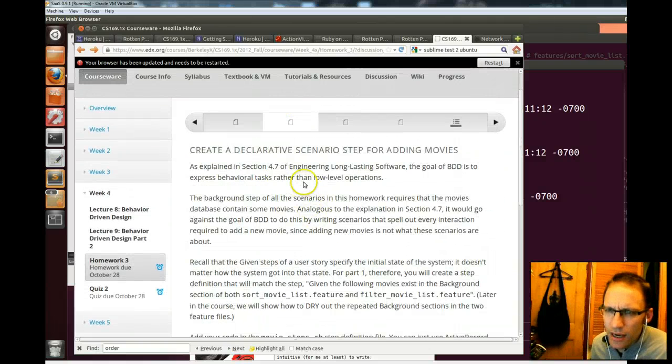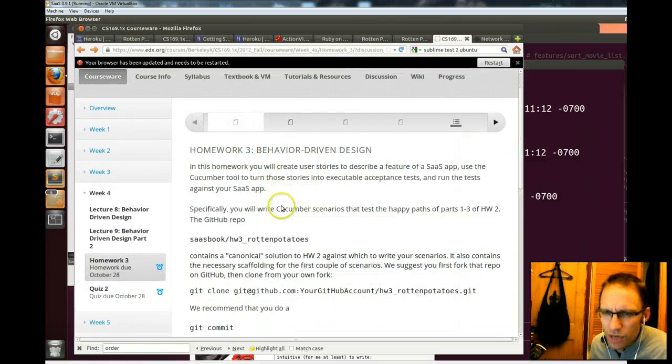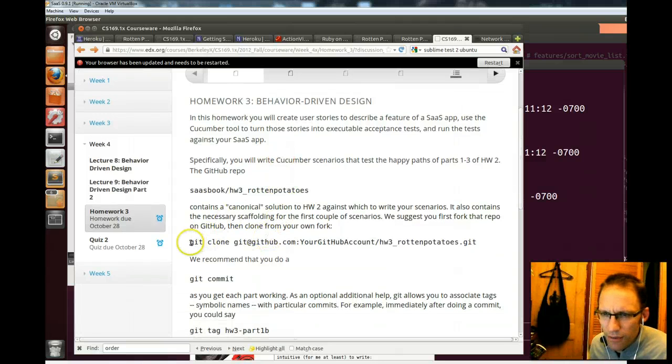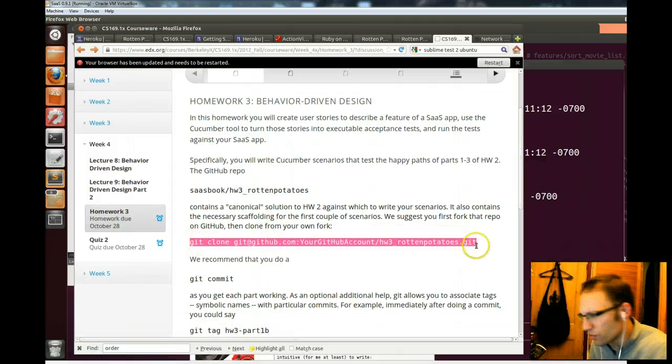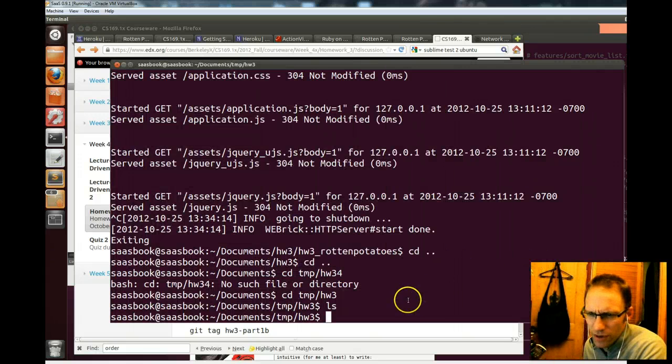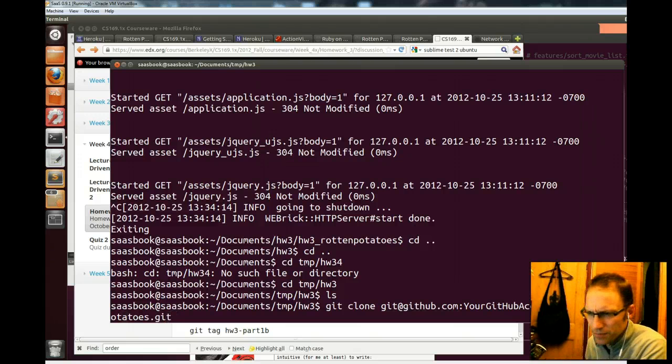So let's go in here. After this introduction they say, right, let's grab a copy of it. I've done this already, but I'm going to do it again. I've made it up in the temp directory here. I'm going to just grab a copy of their repository here, because that's faster, and I think actually I did fork it. I guess follow their instructions.